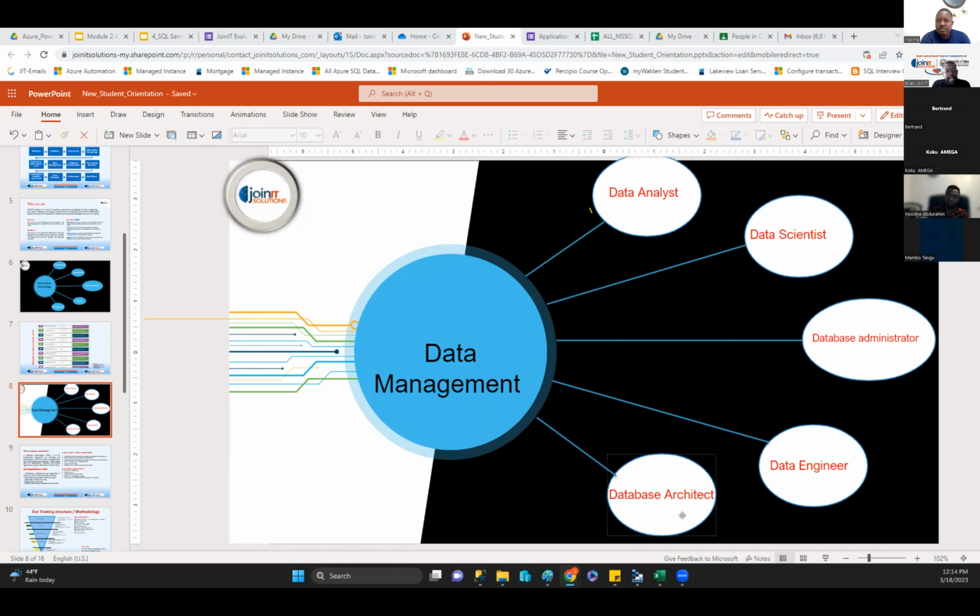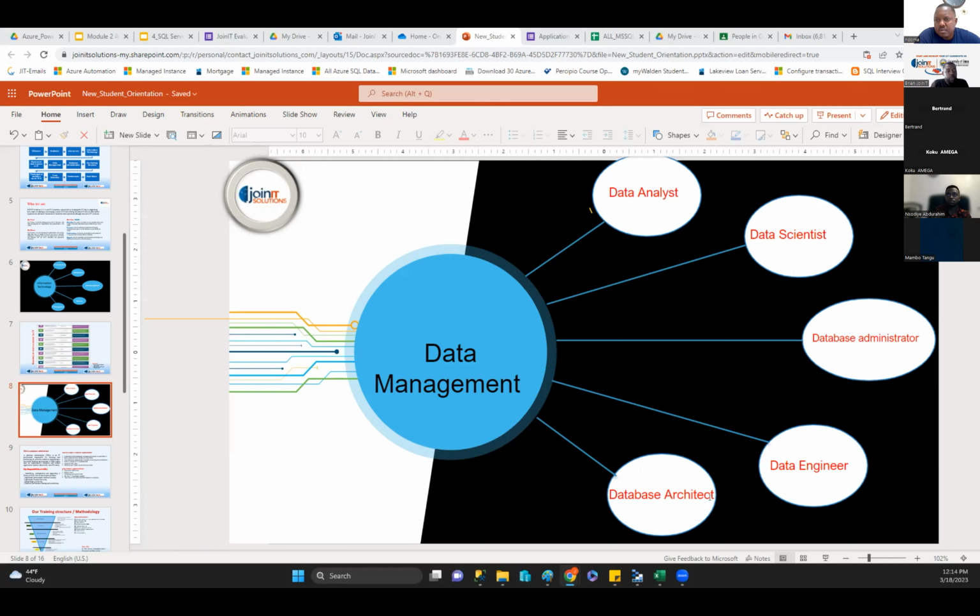Now, a database architect, even before a database administrator comes in to administer that database, how does that database get created? That is being done by a database architect or a database developer. Now, we need a database to manage a school, right? We need to be storing students' information, their scores, and everything. Where does it start from? It starts from a database architect gathering these requirements and now building a database. The administrator now just administers the database that has already been developed.